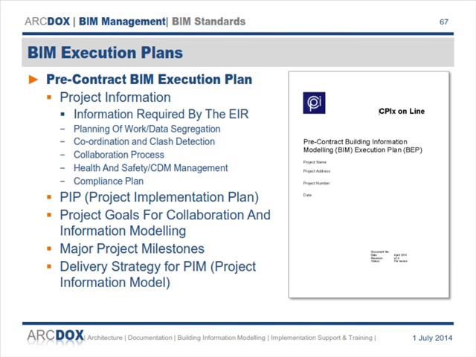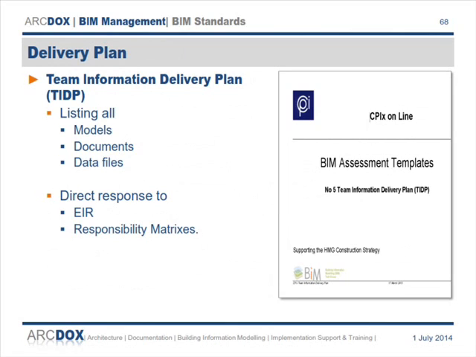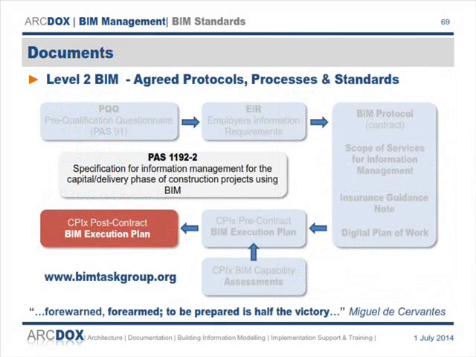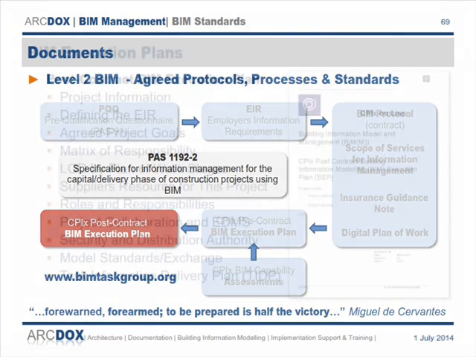So you're asking as part of the tender for the submission of a pre-contract BIM execution plan and the supporting capability assessment forms as part of the tender. Okay. Then that includes a sort of delivery plan, as I said. That's part of the document. And there is another template document for the task information delivery plan. And the final part then is the actual project BIM execution plan.